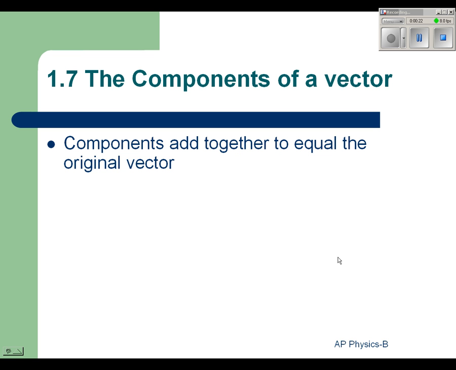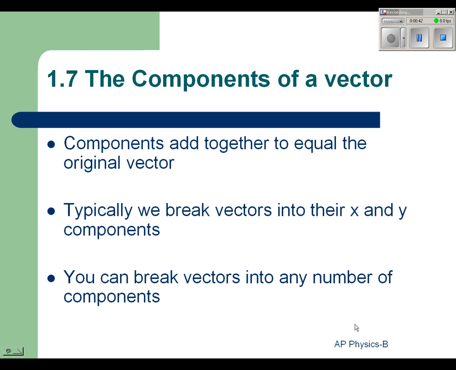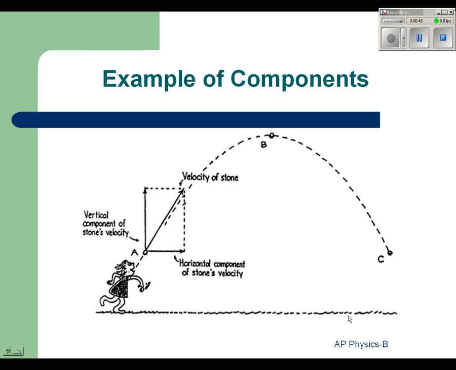Components will add together to equal the original vector. Typically we break vectors into their x and y components, although you can break vectors up into any number of vectors. But in our class, we typically will break them up into their two component vectors, their x and y components. And like I said before, you can break vectors up into any number of components.